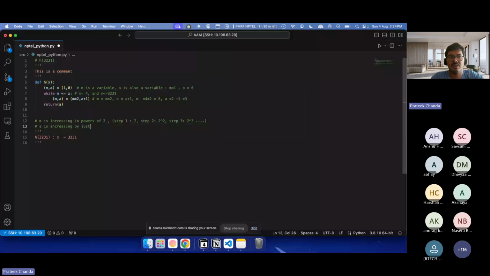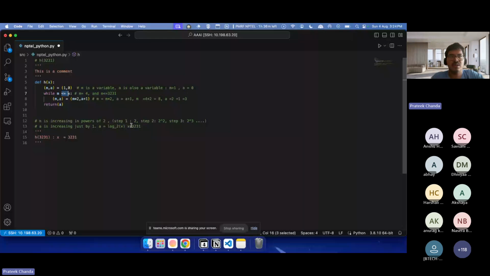I only want the value of a at the end. So h of 3231 should only give the value of a at the end. So a can simply be log to the base 2 of x, where x is 3231 in my case. You can take a ceiling or a floor, because log of 3231 is around 11.65 something, and since the loop condition is less than or equal to, it won't go exactly to 3231.